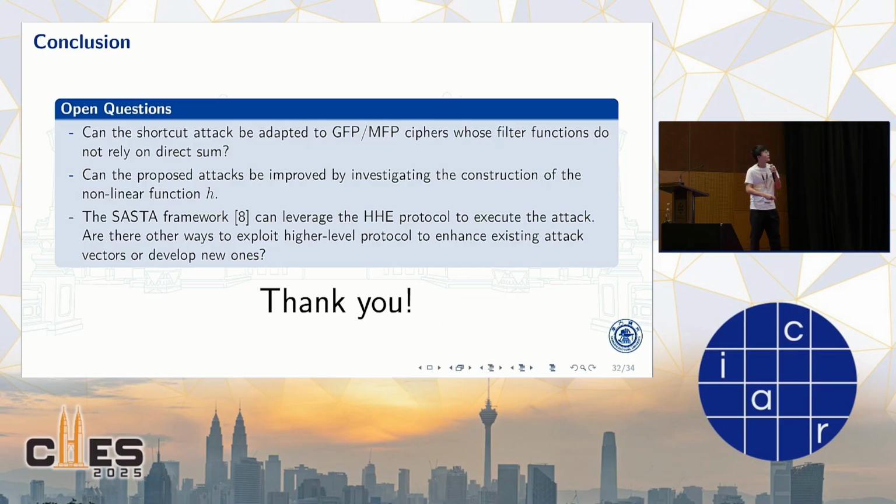Yes, actually this is the first question we left here. Though in this work we target the DS-GFP ciphers, there are some GFP ciphers that use threshold functions, and they may use some other fault attack technique. I mean, we may not use difference, but some other, like, statistical or other methods.